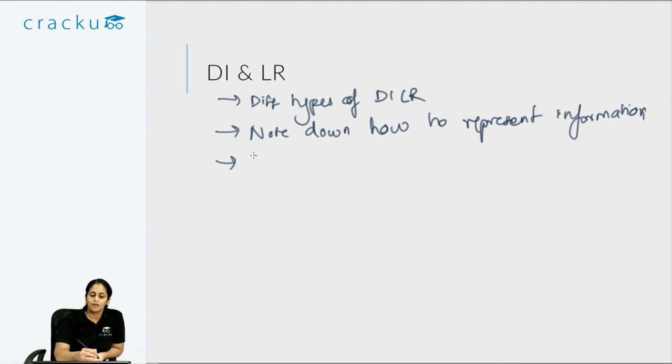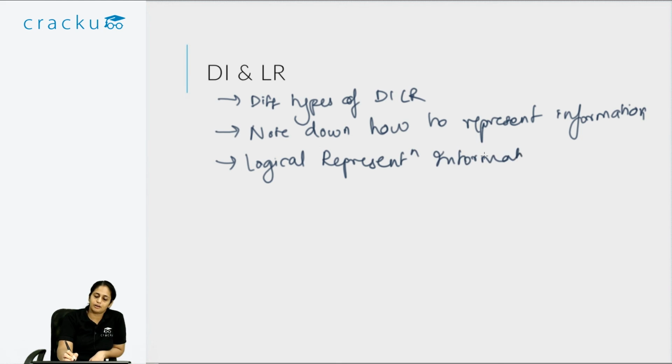First is the logical representation of information. Make sure that you go through how to logically represent information. That is the basic logical operands, that is not of something, or, and, etc. So this is and, this is or. So how to represent logical rules using these kind of operands. How to represent if statements or if and only if statements.